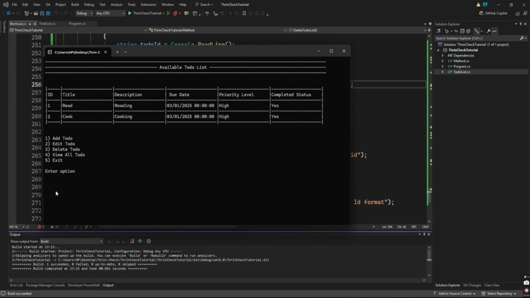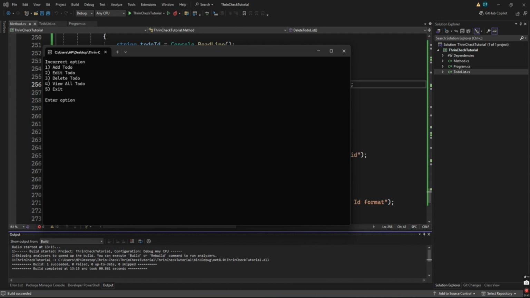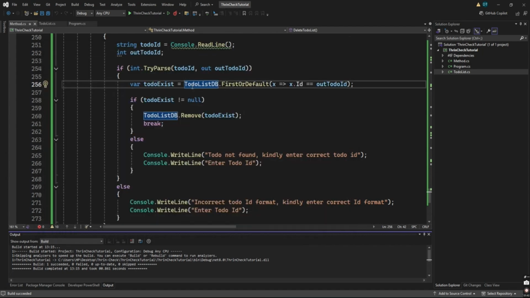So let's say you want to delete. Delete is what? We are yet to pass in the method for delete. Incorrect option.